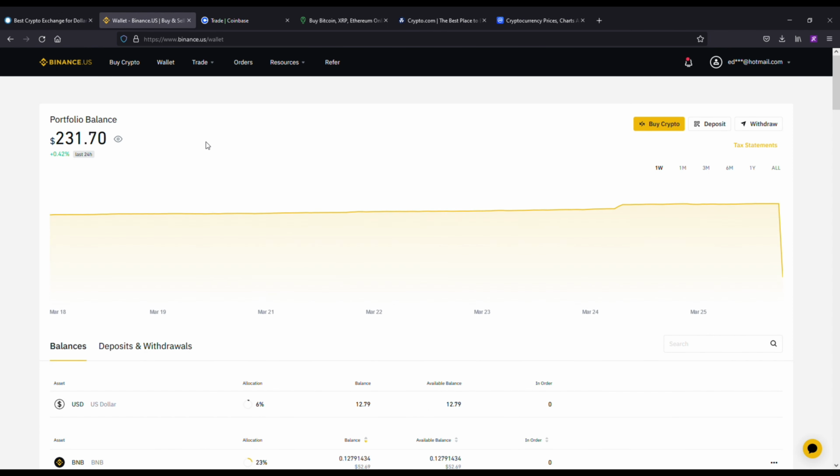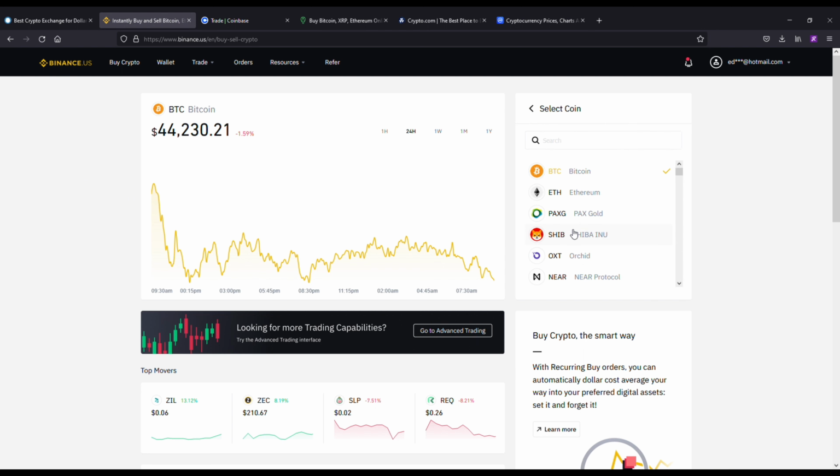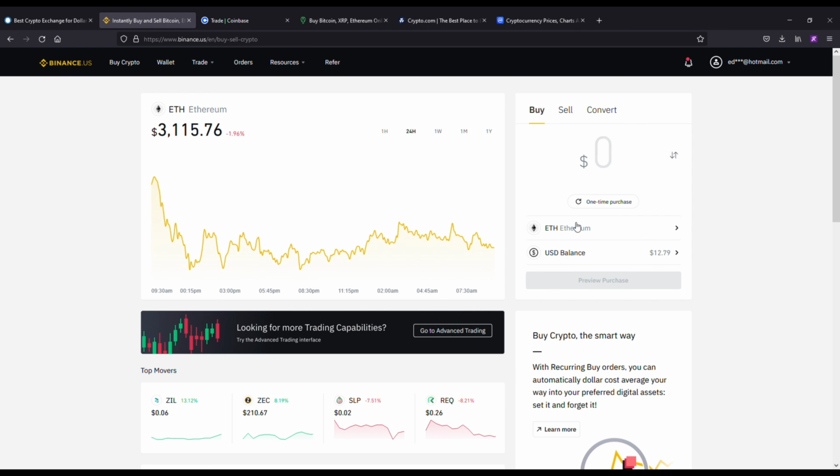Okay, first up, we've got my top pick, which is Binance US. Now, Binance is one of the biggest crypto exchanges in the world. Whether using the desktop or mobile app, it's very user-friendly and easy to figure out. Now, as far as buying crypto on here, it's very easy. You could just choose your crypto and then you could set up a one-time purchase, daily, weekly, first and 15th, and then monthly. Obviously, you're going to want to go with the daily option.